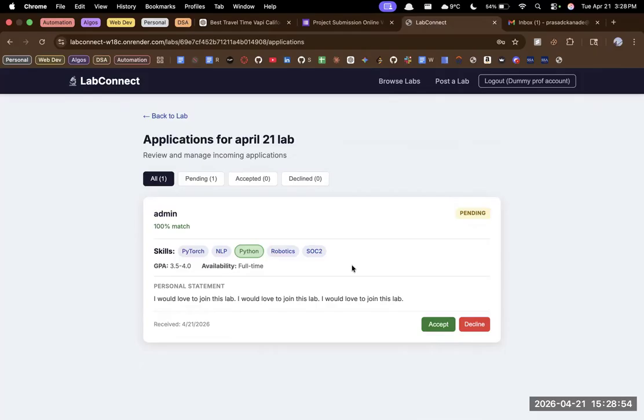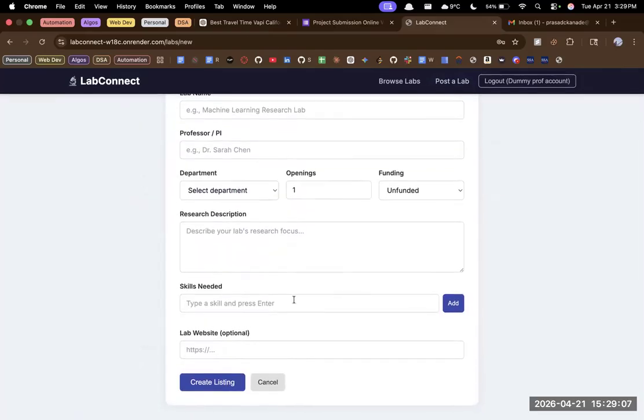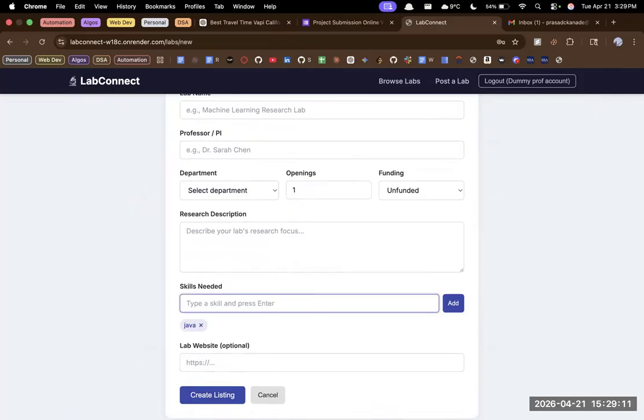Right. So we also cleaned up a few other issues from the usability report. The research interest field on the profile form previously used comma separated text input while the skills used tag input. Multiple participants flagged this inconsistency. We unified them so both now use the same tag interaction pattern. We can type whatever we want and press enter to add it as a tag, or click X to remove it.